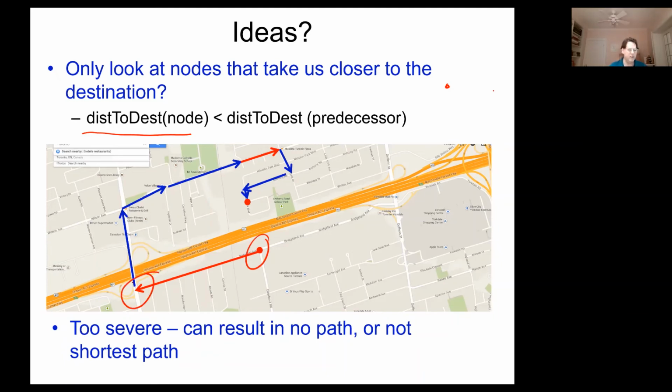I would have said, well, there's no point in doing that. I'm going further away from my destination. I want to go that way, but I can't go that way. There are no paths that are going to go across the 401. I have to go over until I get to an underpass and follow the streets to get to my destination. So if I actually coded never look at a node if its distance to the target is greater than its distance from its predecessor to the target, I would have actually said this is impossible. I would have returned a zero length path and frustrated my users and failed the unit test. Okay, so this is too strong. Can't do that.